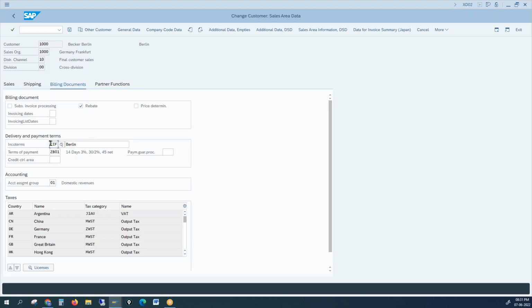So part one will tell who is responsible for what, and part two tells what is the destination of the customer. Based on that, you can calculate. Then next is terms of payment, or we can also call it credit period. As you know, the majority of businesses run on credit.